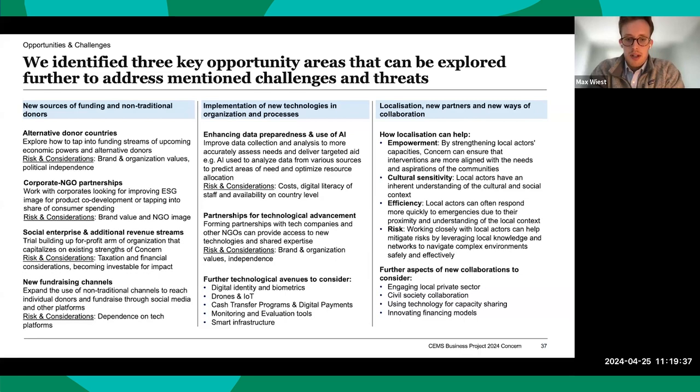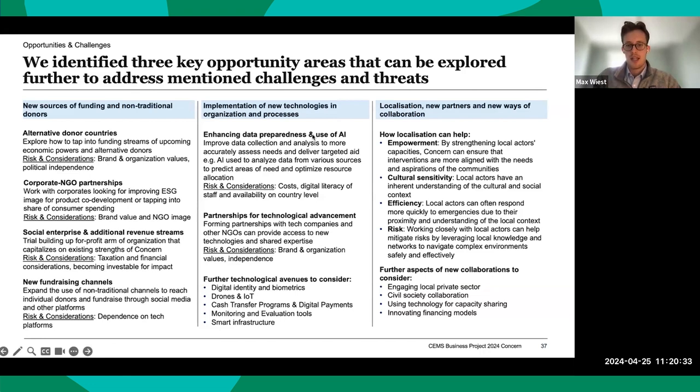And then the second point here is partnerships. One opportunity could be to partner up with companies like Microsoft, for example, to work together on implementing such solutions, and also improve the brand image of Microsoft in the same way, and maybe get easier access to their products at a lower cost. And then other things are, for example, digital identities and biometrics that can be used for delivering aid and avoiding any spillage of money, or IoT sensors, for example, installing them in warehouses to automatically track inventories or warehouse conditions. And then many other points, like smarter infrastructure or the cash transfer programs that are already used in some of the countries that Concern is active in, are just further points to consider.